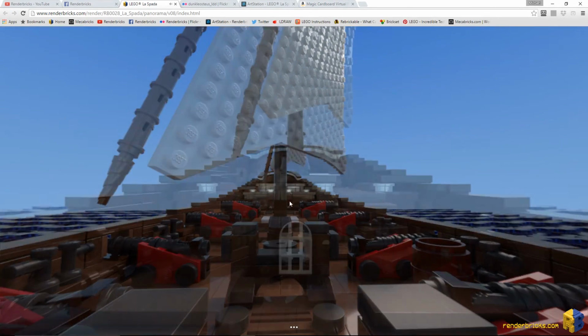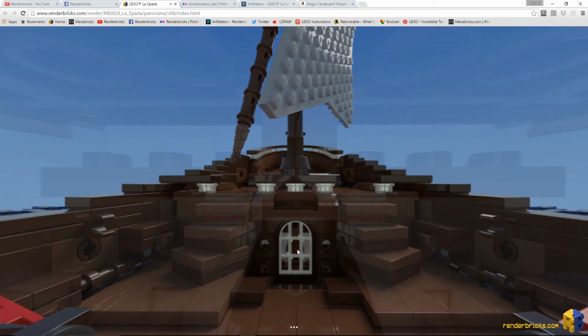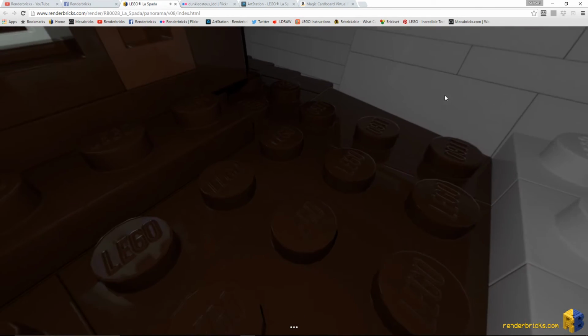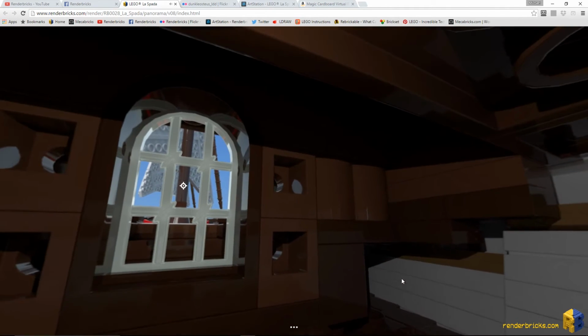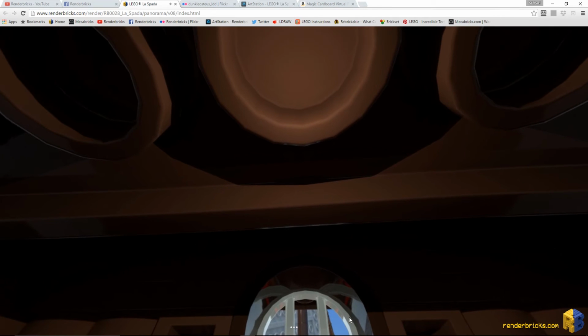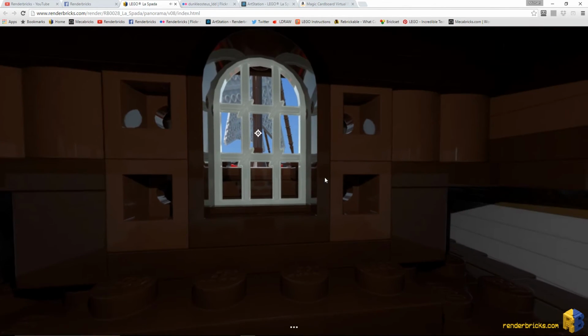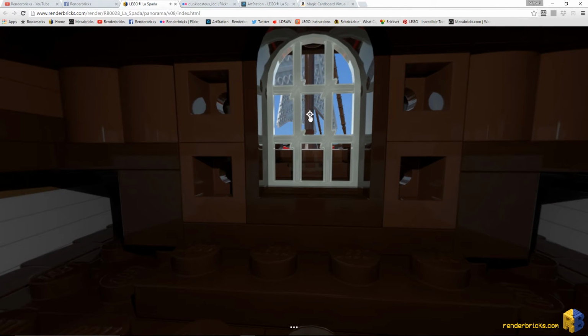Go back, and I also decided to go inside this cabin. Here we'll see, of course, a limitation I have. I wish I had high-res models of all the LEGO bricks. Well, maybe someday. But it works very, very nicely.